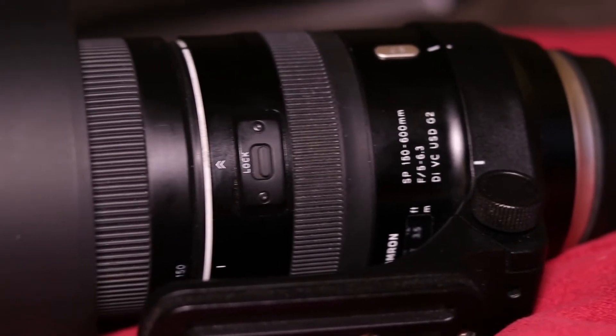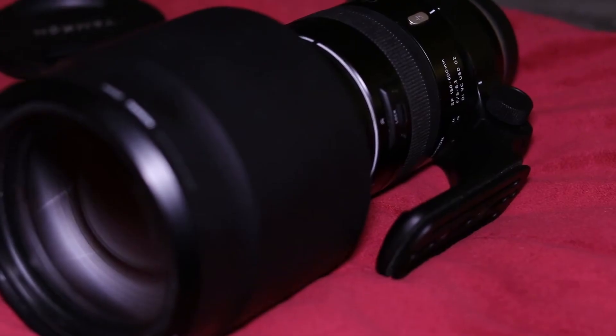The next lens that I have is this absolute beast of a lens. This is the Tamron 150-600mm F5-6.3 DI-VC USD G2. This thing is amazing for wildlife photography, which is the majority of what I use it for. It's great for picking out details in landscapes and cityscapes, anything like that. This thing is very heavy and gigantic — it's bigger than my arm. But what it does well at, it does very, very well. As heavy as this lens is, I still carry it with me everywhere. It's kind of a cross between a great lens and a good workout.